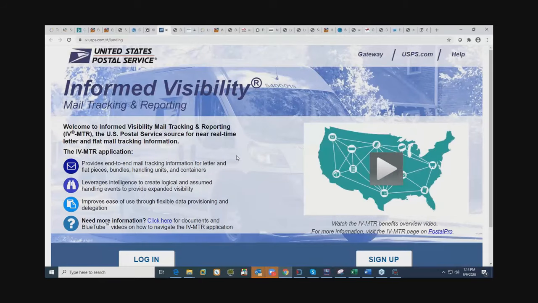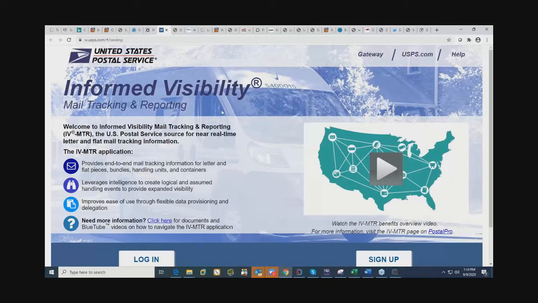You have to be signed up for the IVMTR in the gateway. I mentioned earlier that all of these, I'll call them a transaction, right? Every time you import a job, the piece, barcode, tray, pallet, all of this again is being recorded in our SQL database.